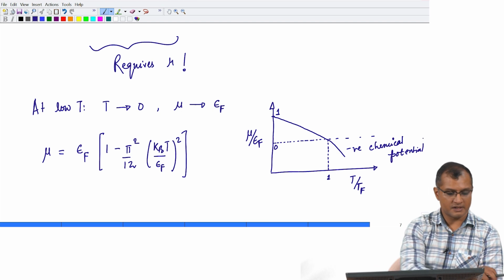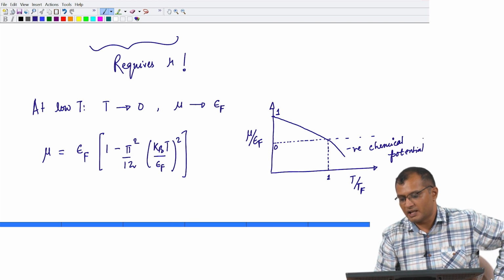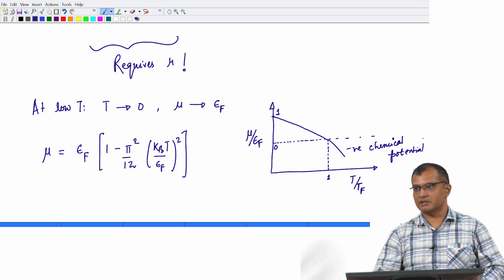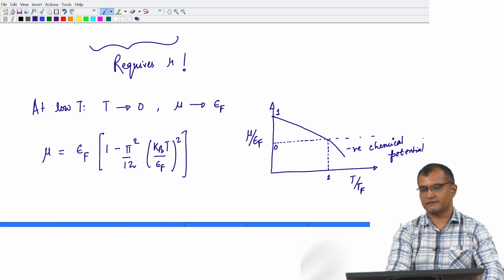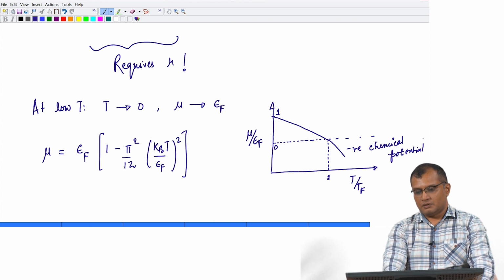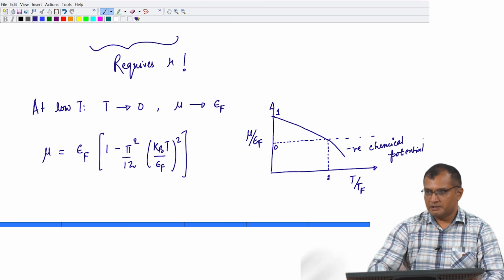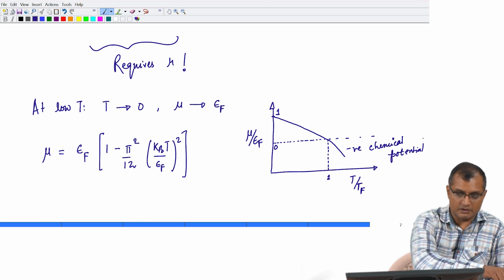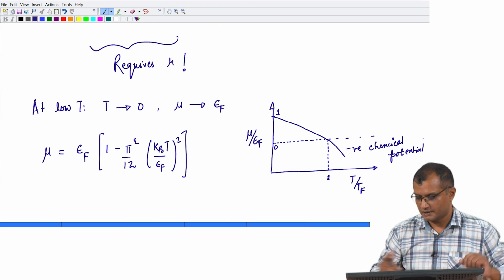But you already know that this is a temperature which is very high, only of temperatures comparable to Fermi temperatures your chemical potential turns negative. So, you need to really climb up in temperatures that much for the chemical potential to turn negative.